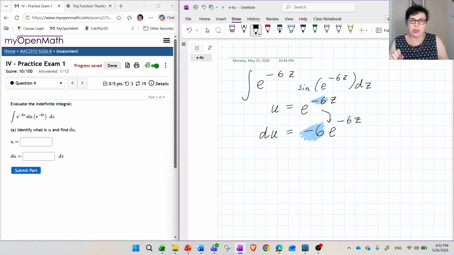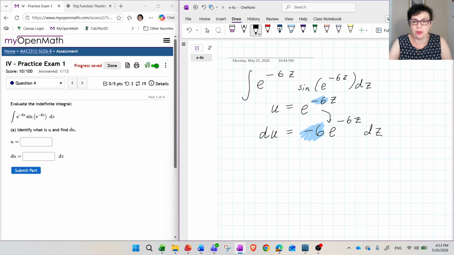The other thing that you need to understand is that this du thing is not derivative of u. It's really differential. So if you're wondering what's the difference, well, the difference is the differential, the d, has to have a d there. Okay, so if you have du on the left, you have to have d something on the right. Well, what's the something? Well, what letter were they using? If they were using x, this would be dx. If it was y, dy, but we have z, so this is going to be dz.